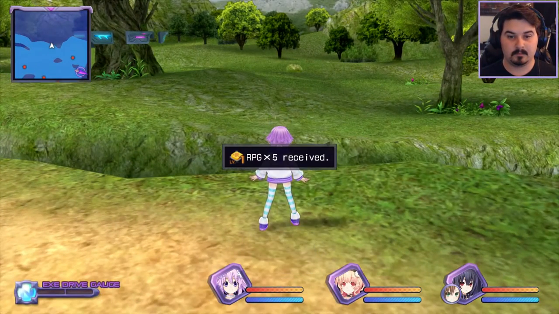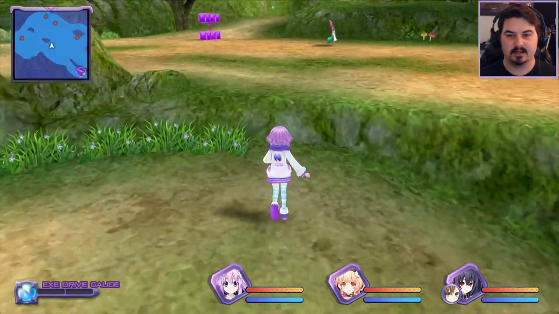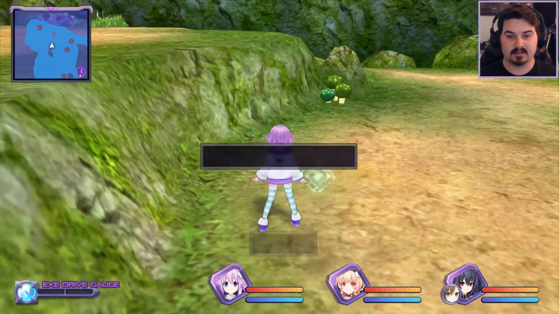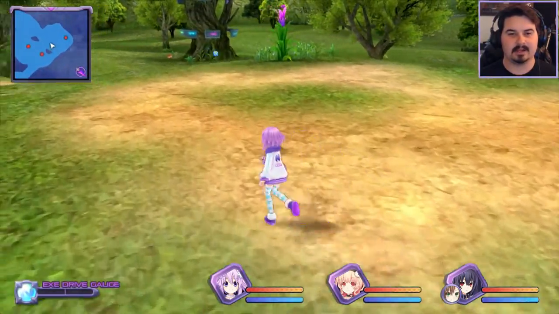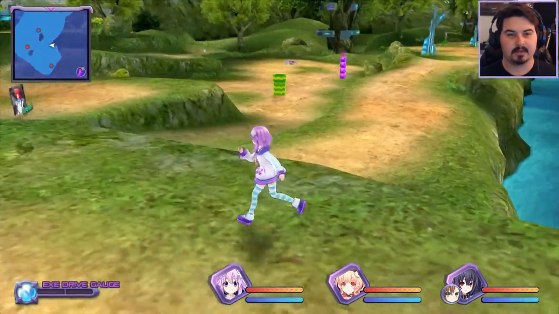Hello. Whoa, what's this? RPG times power received. Oh, nice. Okay, good. We can actually make some discs with this. Can I jump? Okay, I can jump here. Nice. Lucky. Get this. We get a lot of good items here. I'm liking this a lot. There we go. What else?